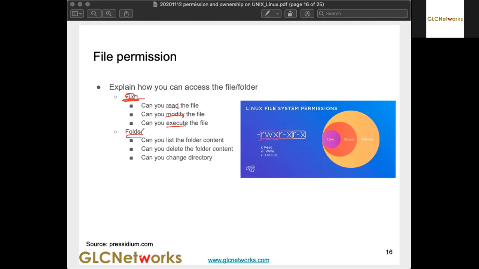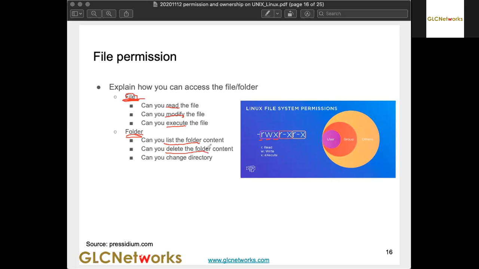What about a folder? If there is an R, you can list the folder content.